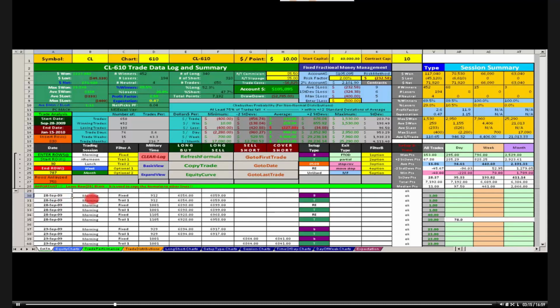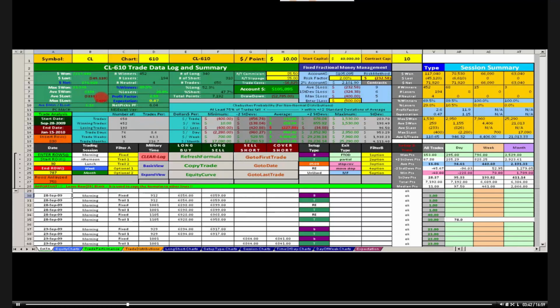They're able to enter each trade during their back testing period. In this area of the screen here, we see all the different titles of the different columns that are in the trade log. Once data is entered into that trade log, we're able to look at some of the system statistics up here in the upper part of the screen. These system statistics we'll go over in a little bit more detail on a future slide, but it provides the information about the trades that are listed in the screen.